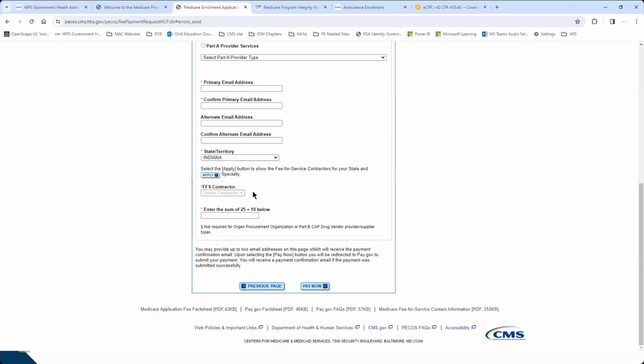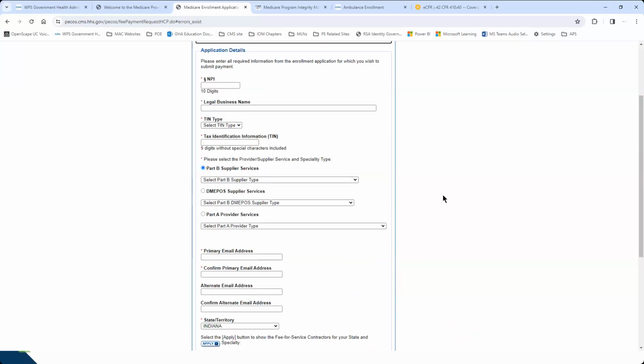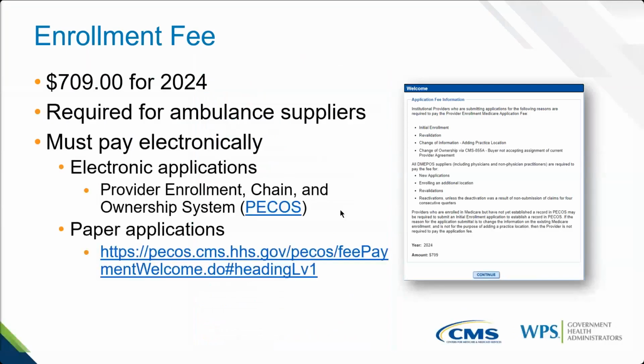It'll add that 709 to your card and walk you through those processes. But filling out this information is very important because what's going to happen, it's going to be submitted through PACOS to the MAC, even if you're submitting a paper application. And that's going to allow us to match it up to your application submission. You will also receive a confirmation email, and it is handy to print that off or take a scan of that and upload that with your application submission, and include that so that we have that. That just helps us match them up.